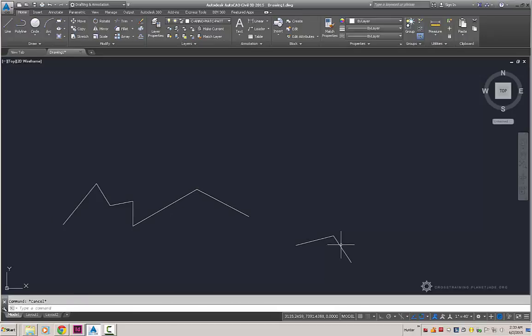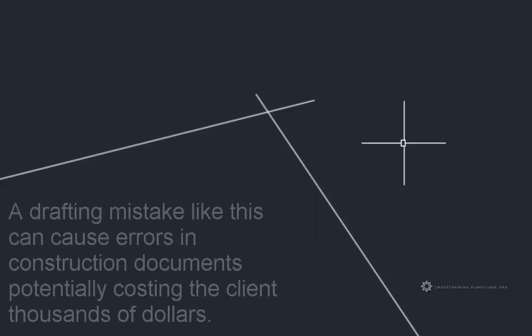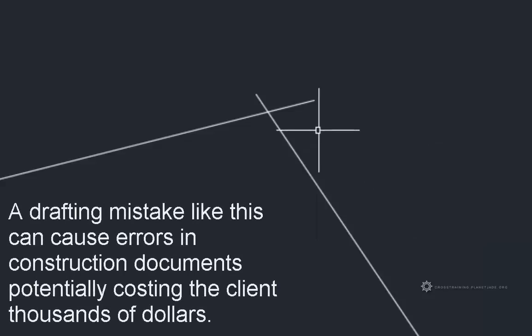So over here, these are two lines that I drew earlier, and I did not use the snap. If we look at this and we look at this, you really can't see a difference. Now if we zoom all the way in on this one, we can begin to see why we would want to use snap. Even if you zoom all the way in and it looks like the line is touching, it's really not touching until you use snap.